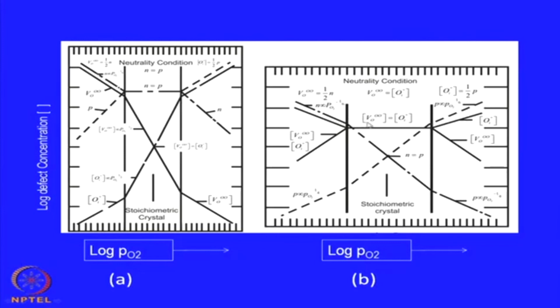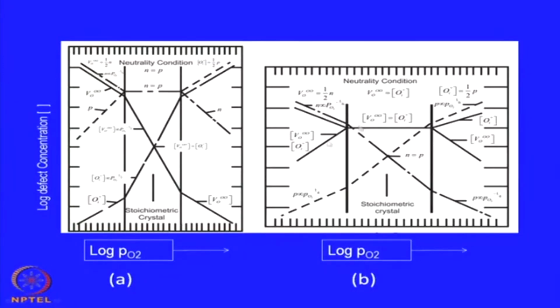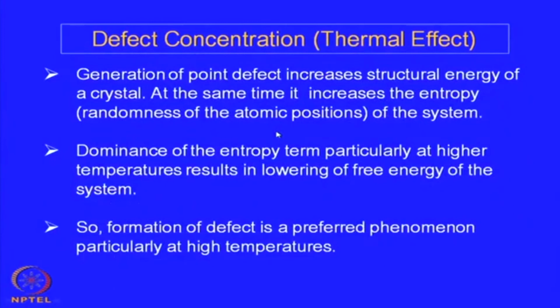So, it is not that all the materials will be permanently an ionic conductor or an electronic conductor or a hole conductor. They can be changed depending on the PO2, depending on the temperature and so on, but all those things to a large extent have to be determined experimentally. So, this is the essence of this kind of a calculation and this kind of a diagram. Okay. Finally, I think there are only a couple of slides.